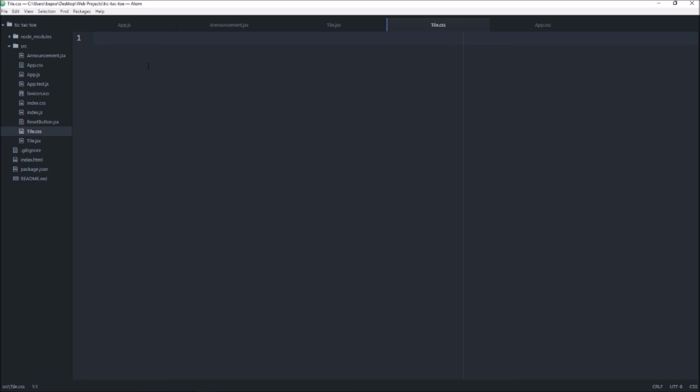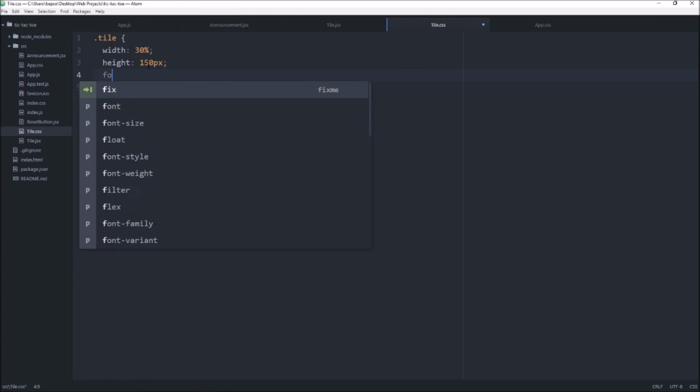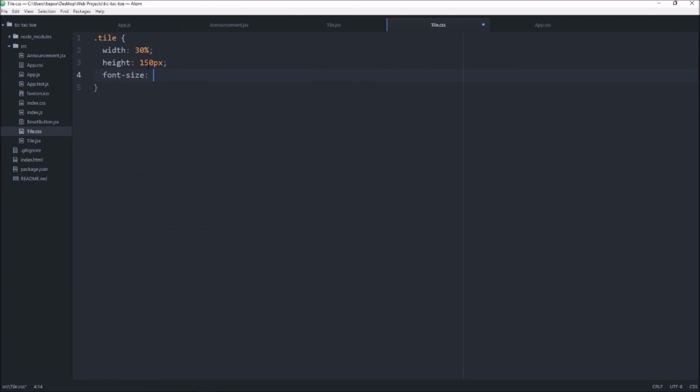So in the tile, we want to have a width of 30%, height of, I'm going to say 150 pixels, font size, this will be of the X or the O inside of the tile, and we'll go with 60 pixels.